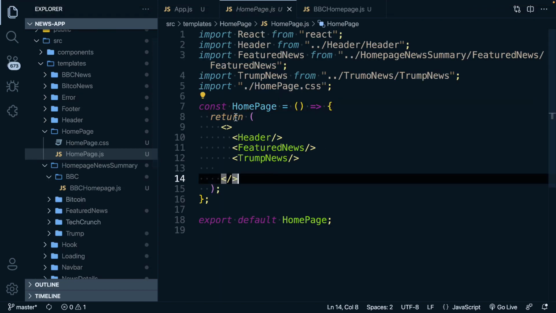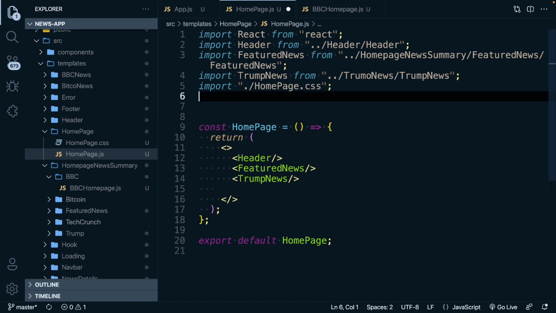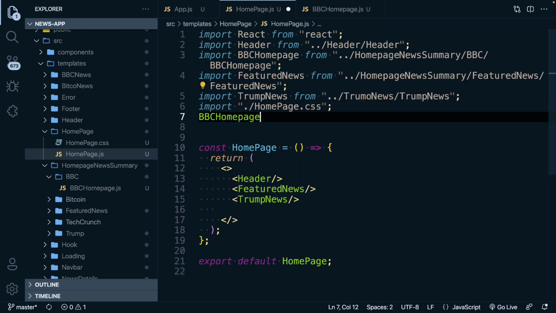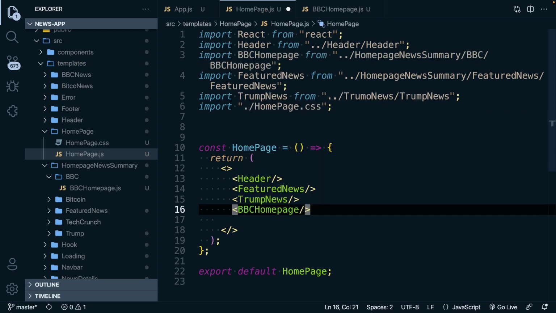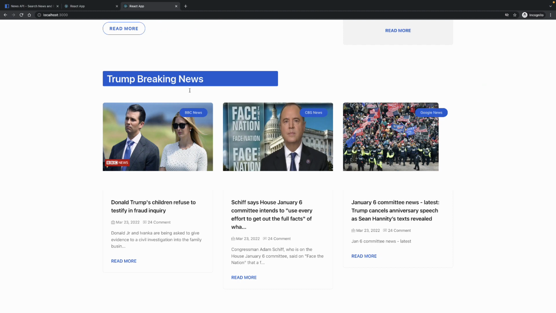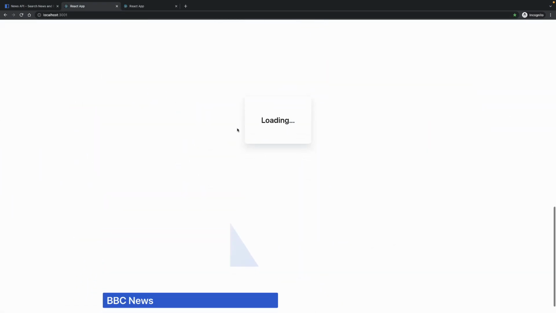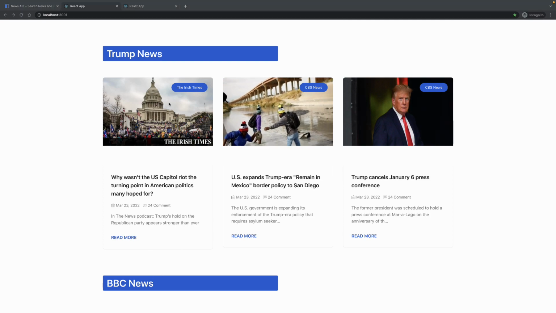Here, yes, here. So inside the home page component, let's import the BBC homepage, and then let's add it to this. And now let's check out what we have achieved. So we have the BBC News, but we don't have anything inside.